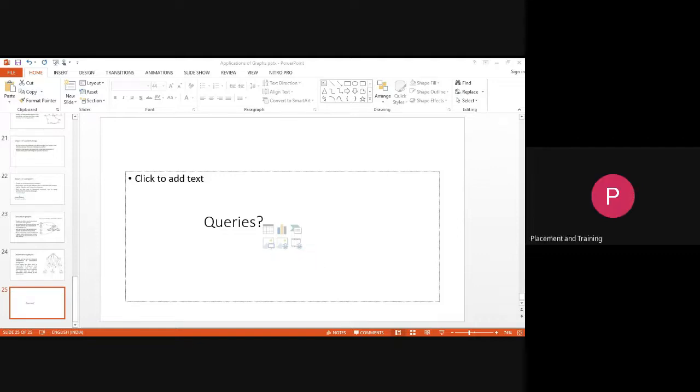Professors, if you have any queries, you can ask Usha Devi ma'am. I think they don't have any queries, but we really enjoyed your session, ma'am. We were able to know the vast applications of graphs in various fields. It's really such a useful session, ma'am. Thank you so much for giving us such a good session, ma'am. Thank you, ma'am.